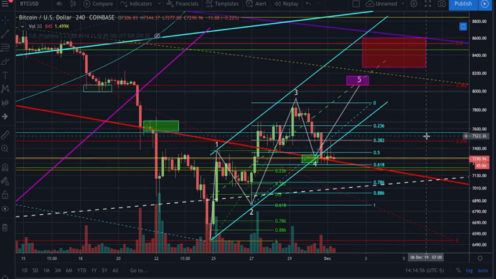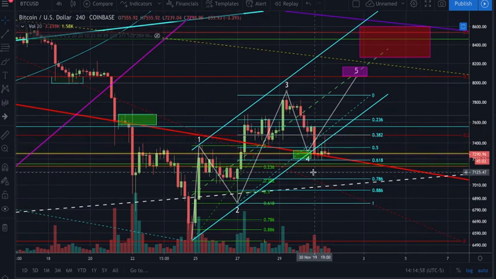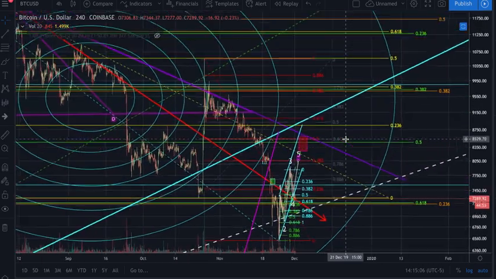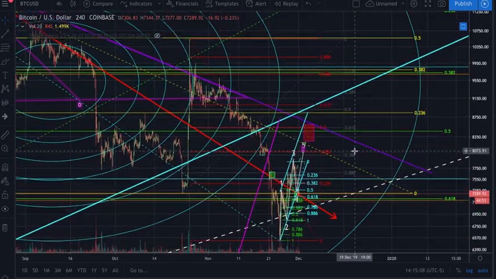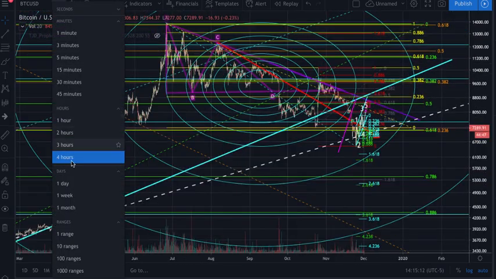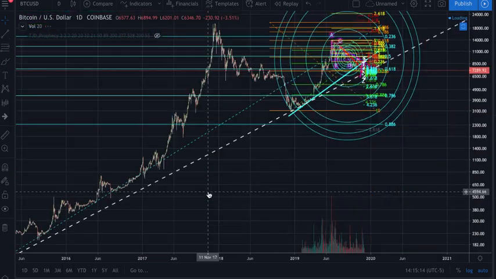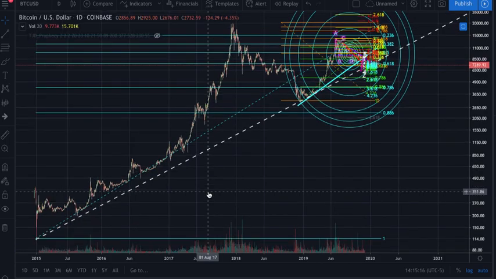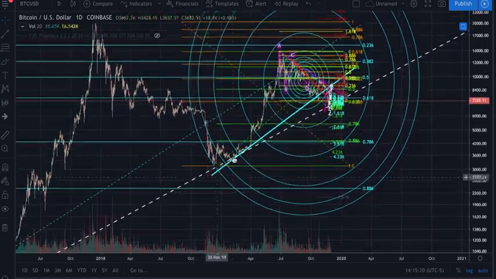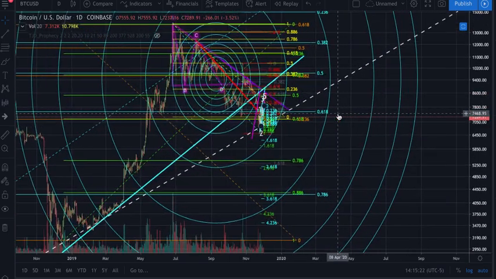We have another hour on this 4-hour, and as you'll see, like I said, we're just getting rejected continually. We are finding support right here at a couple key levels, but on the broader scale of things, we're essentially just right back at the 618 of the green. I'm going to go to a longer time scale here, but obviously if you've been watching the channel for any amount of time, you're very familiar with these trend lines and key support levels.